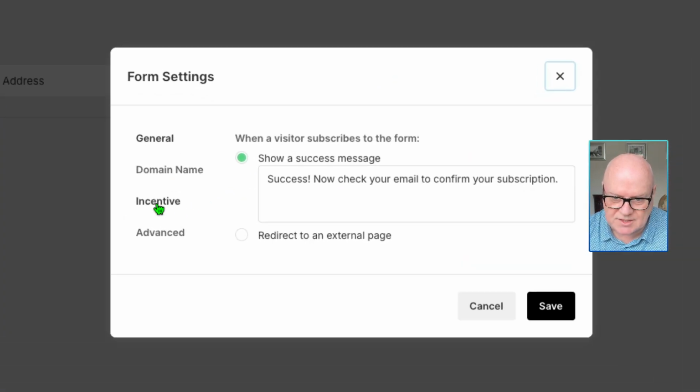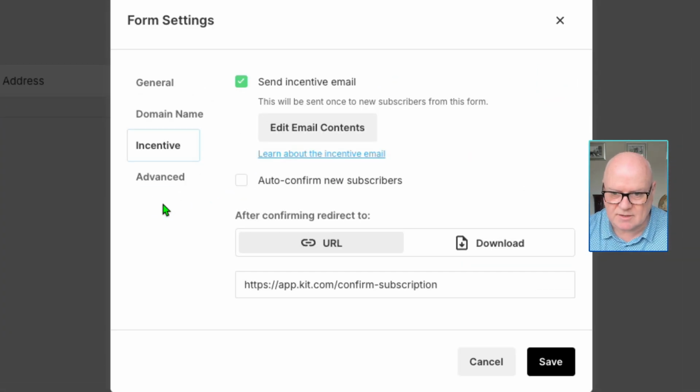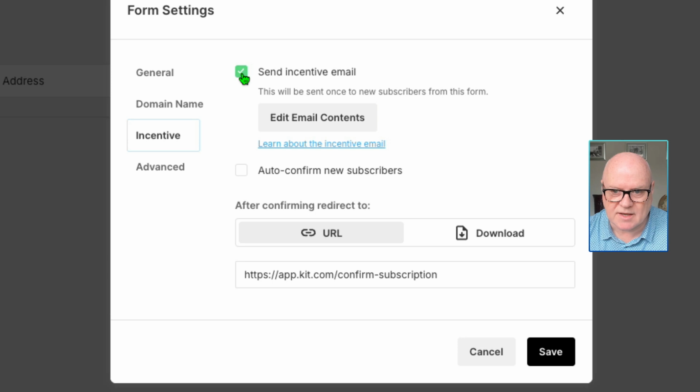The third one down, it says Incentive. This is where we decide about the single opt-in policy or a double opt-in policy. Now, if you leave things as they are, you'll be employing a double opt-in policy because that's the default. There's two ways of making it a single opt-in policy. The first way is if you simply deselect that incentive email.